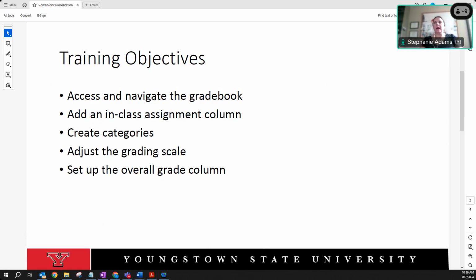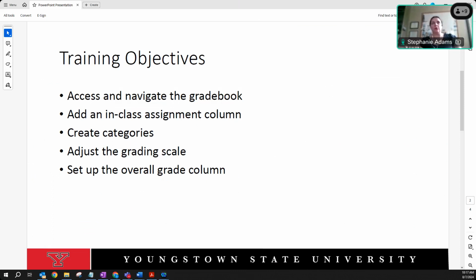So let's go ahead and talk about setting up some of those additional settings in our gradebook. And the first thing we're going to talk about is creating a grade category. So each time you create an assignment or a graded item in your course, whether it's an assignment, a test, a discussion board, it's associated with a category.